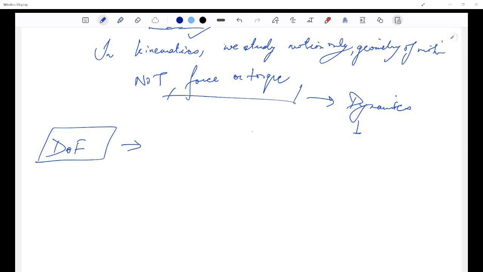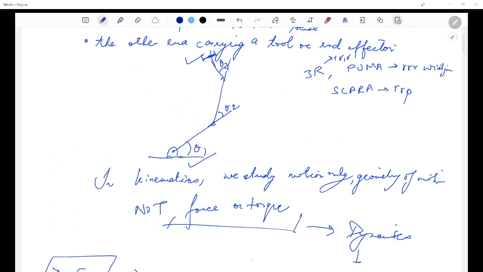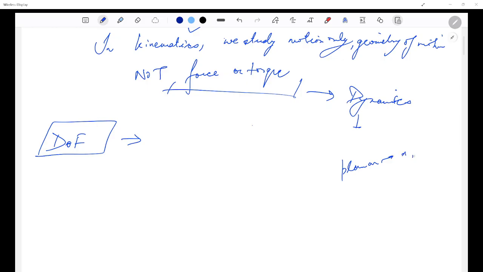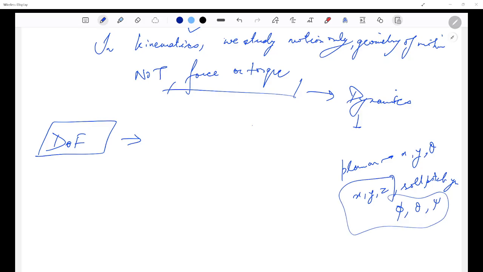Right. So you're perfectly correct. For a planar robot, we can move only in three directions. If this robot is a planar robot, it cannot move out of the plane, then we can only have x, y, and theta for each of the links. But if we do not have a planar robot, let's say it is able to move in all 6 degrees of freedom, that means it can move in x, y, and z direction. It can also roll, pitch, and yaw, right? So we can write phi, theta, and psi. So if all of this is possible in general, then it would be 6 degrees of freedom. For planar, it is 3 degrees of freedom.